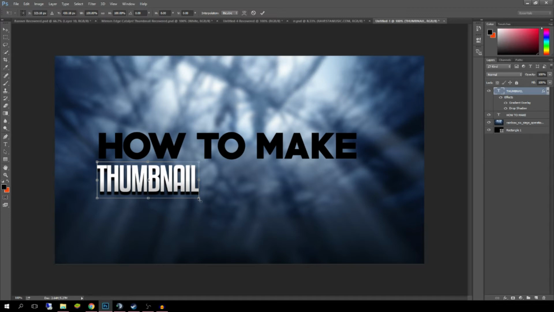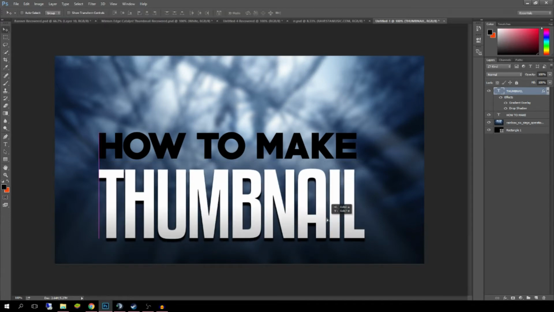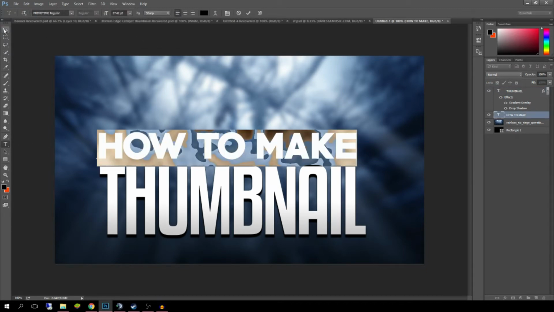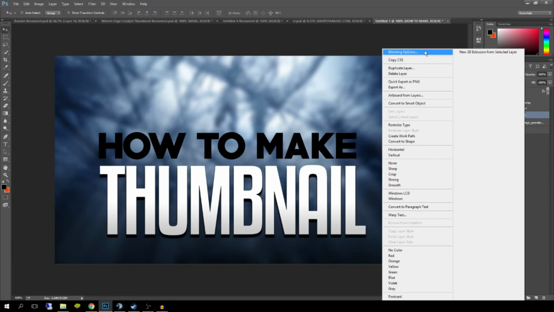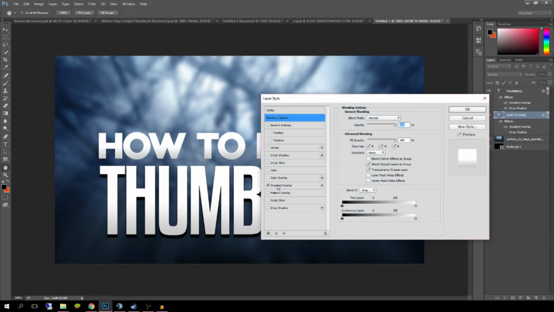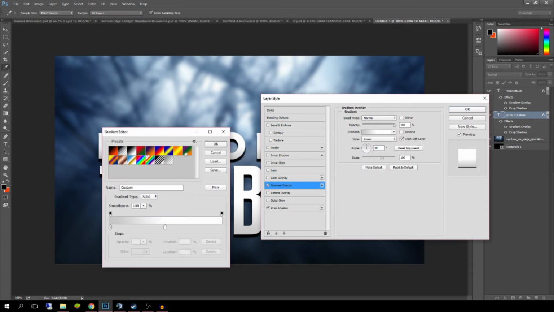But yeah. The reason why I like this font so much is because it looks really nice with the way the top font looks. We're also going to right click, go to blending options, and add some effects to this as well. I'm going to change this to a red. Actually, hold on.